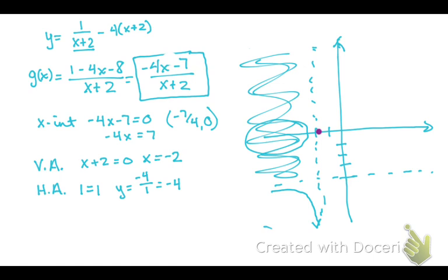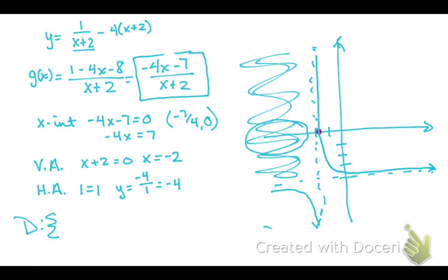Now, there is an x-intercept. Do I have to go through an x-intercept? Yes. So it goes right here and then shoots over, and it can't go through that horizontal asymptote, can it? And goes like that.